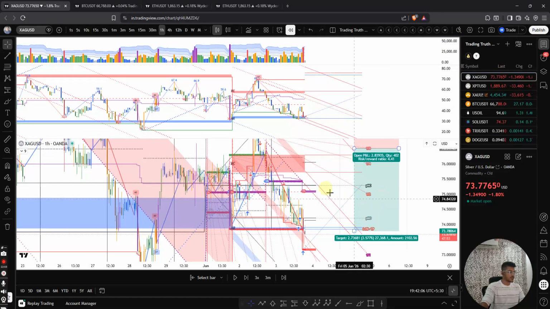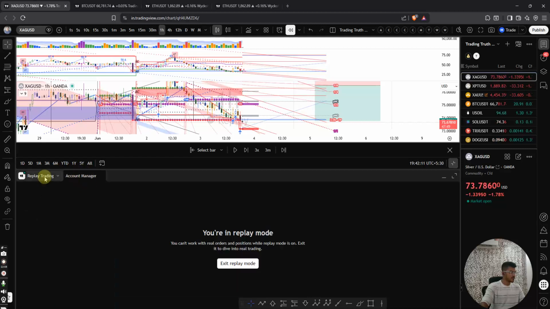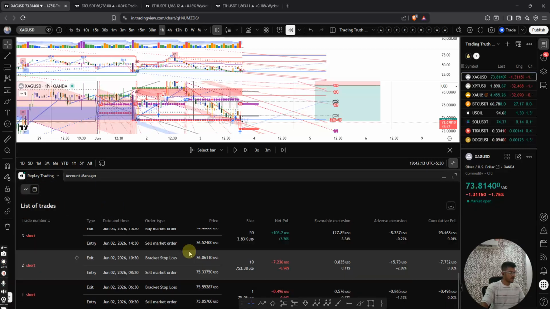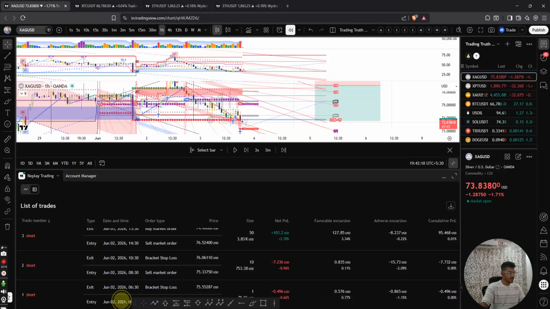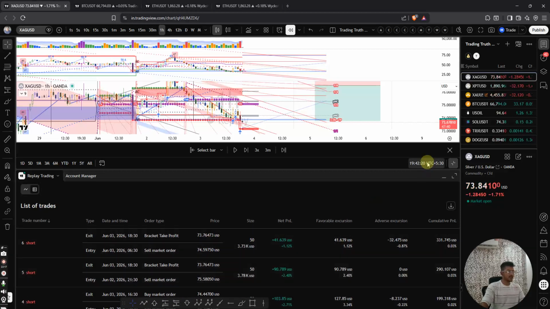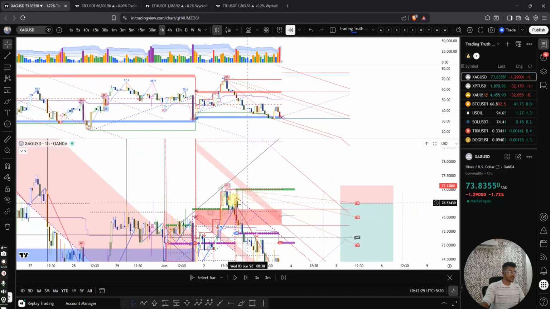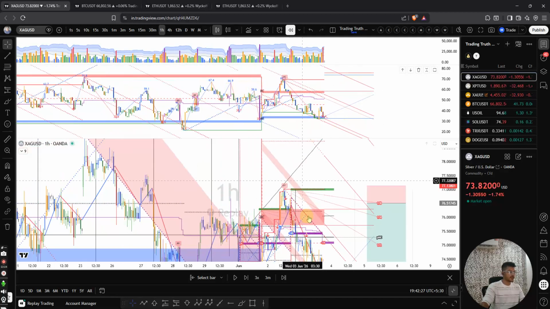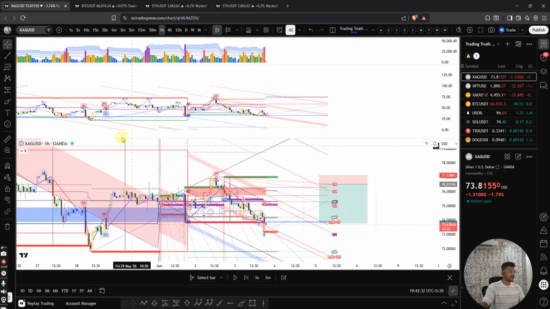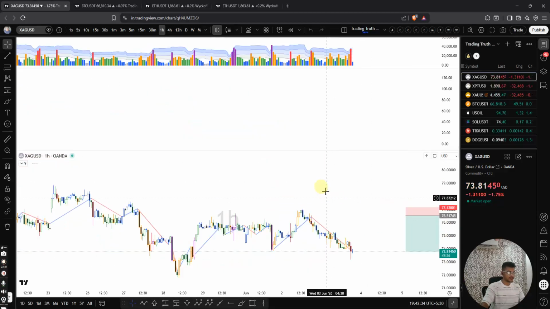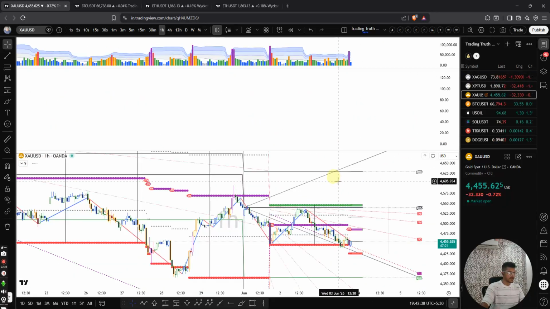And you saw that there were a lot of losing trades as well, but then we covered it up really good. All right, so that's the magic of this, guys. Ahead of time, you know what's going to happen, then you can position yourself on that side of the market. Okay, so yeah, that's where we're at right now.